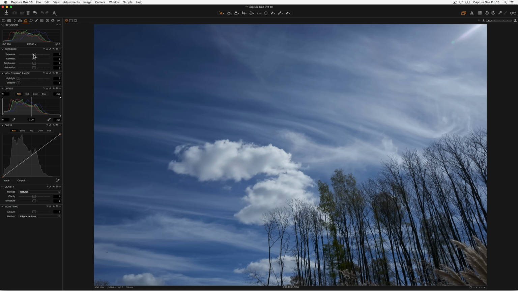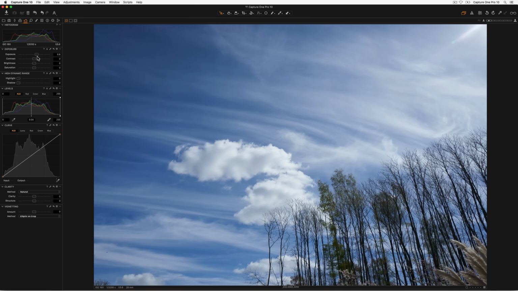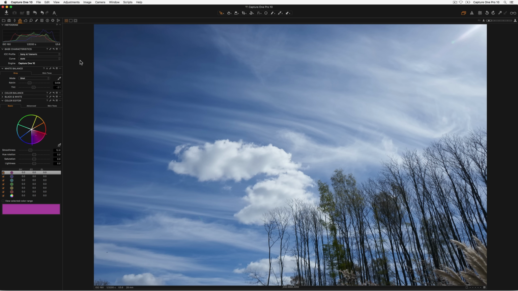Incorrect exposure can be adjusted by dragging the exposure slider in the Exposure tool to the right or left to compensate. White balance is adjusted by the use of Kelvin and tint sliders, choosing presets or picking a neutral part of the image. To set the white balance with a preset, choose one of the available options in the Mode pull-down menu. The As Shot option will be the values that were set by your camera at time of capture. Any preset can be adjusted with the Kelvin and tint sliders.